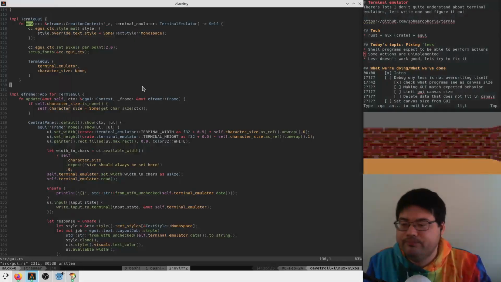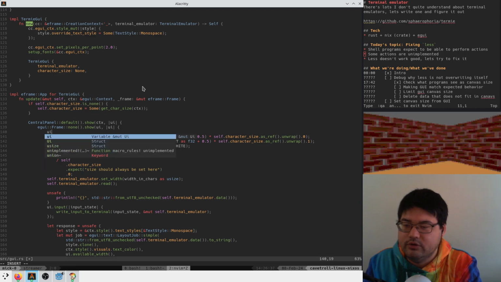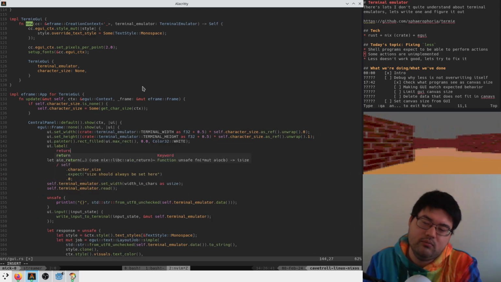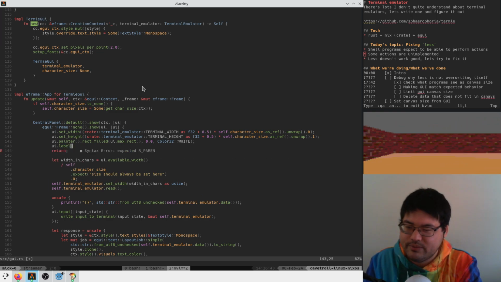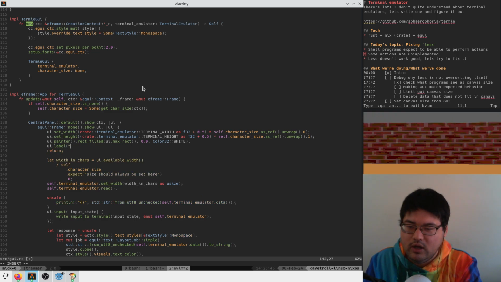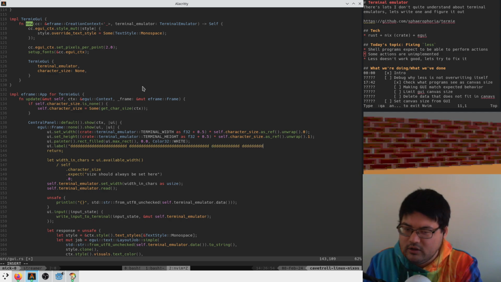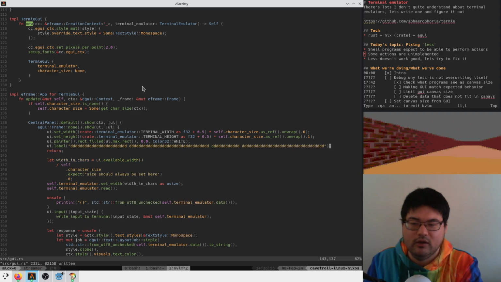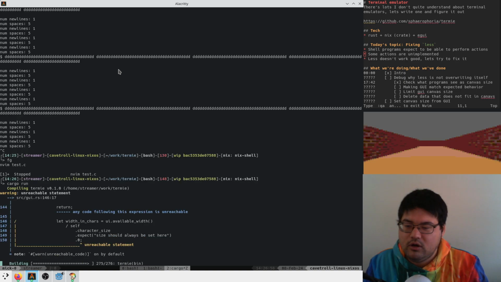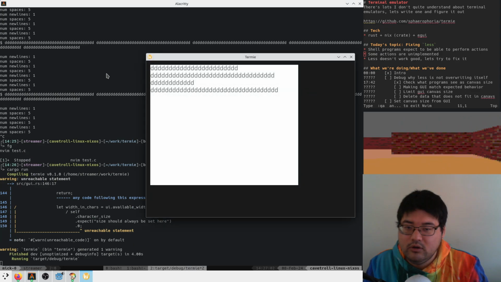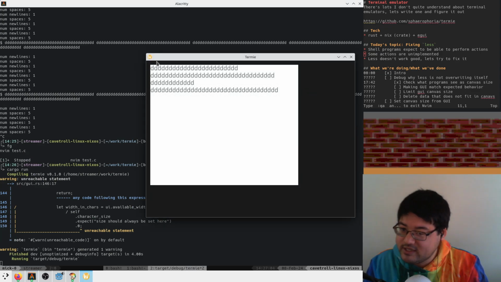But I bet you if we do a UI label and do something like, you know, a lot of these, and then a lot of them, and then a lot of them, are we going to see some sort of wrapping at spaces? Yes. Yes, we are. Okay.